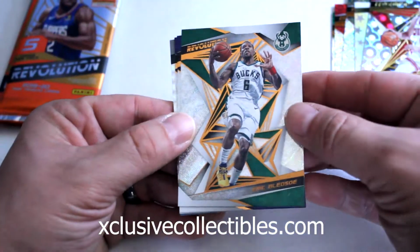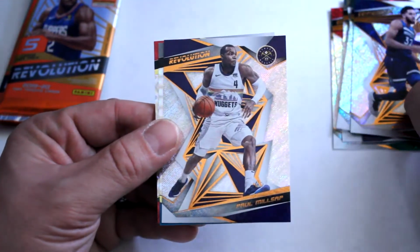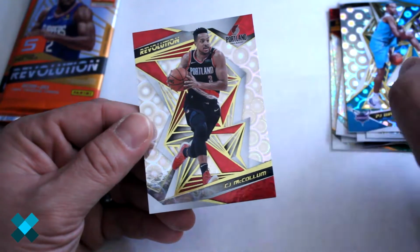All right, Eric Bledsoe, Karl-Anthony Towns, Paul Millsap, PJ Washington Jr. rookie. Neat looking cards right there. And CJ McCollum. All right, next one.